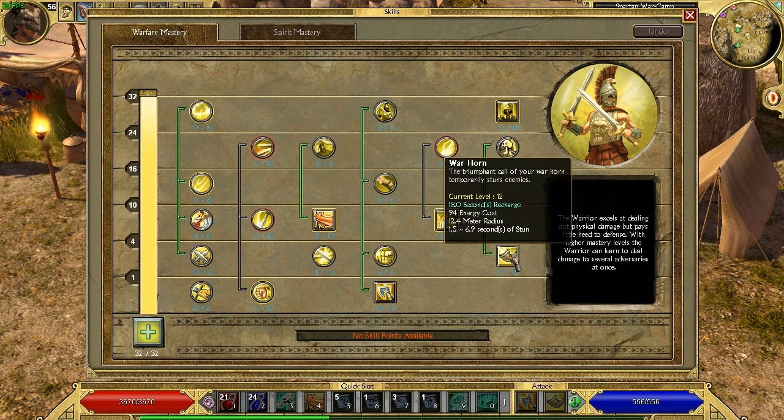And here we have maxed out on +2 the War Horn skill, which is a skill that is stunning the enemies. It has a good radius, 12.4 meters. It is a very nice radius. It has 18 seconds recharge. It is not too much, it is okay.